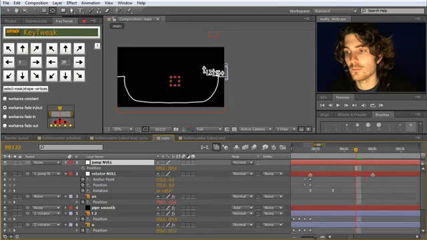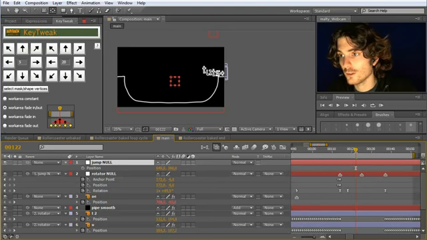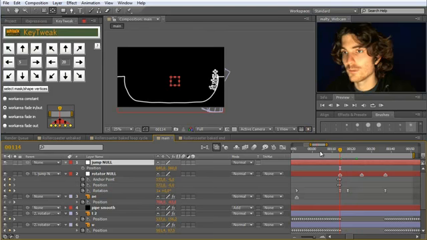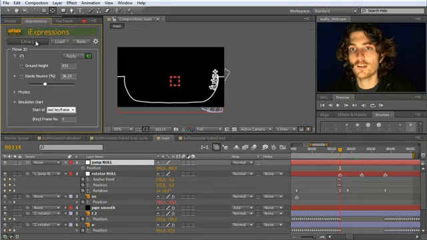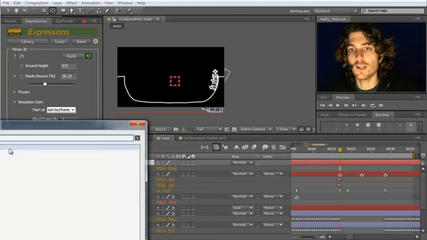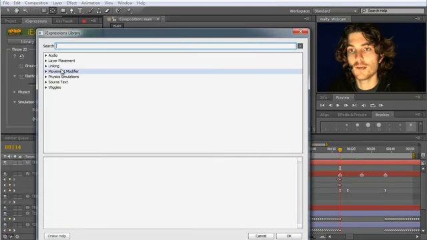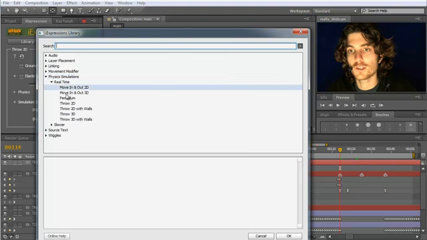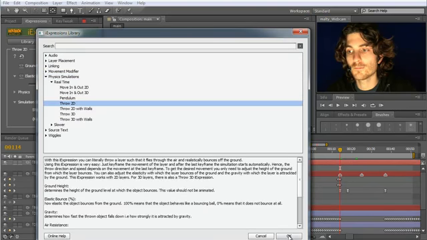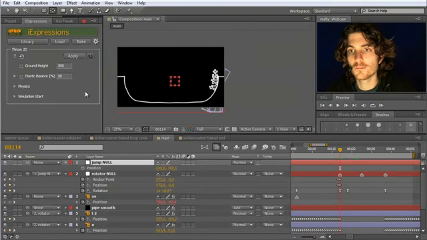And now I want to control with an iExpression to have a little jump. Let me first zoom in again to the range that was interesting for us. So at this point here, we want to have our jump. And now let's go to iExpressions, and we see we still have this throw from the last time. Otherwise you can find it in the library: physics simulation, real-time throw 2D. Okay, now it's back at its default settings.